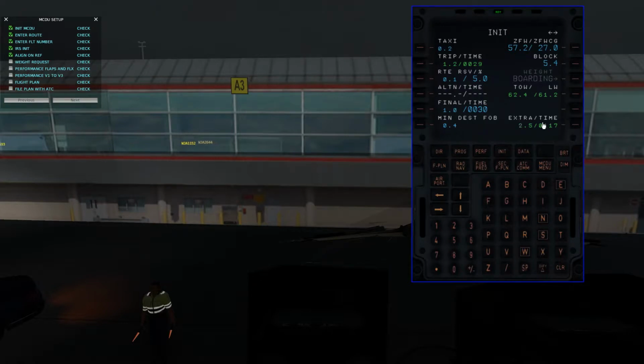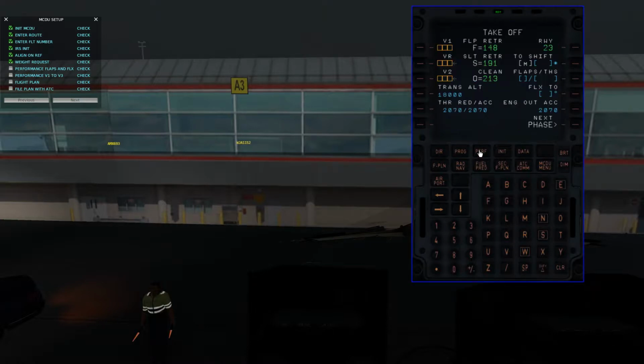And based on the fuel that you've entered, it'll tell you whether you have enough fuel to get to where you're going. So currently we have 2.5 hours of extra flying time, which should allow us to get to an alternate airport if for some reason we're unable to land at Buffalo. So that's the weight request. Check.